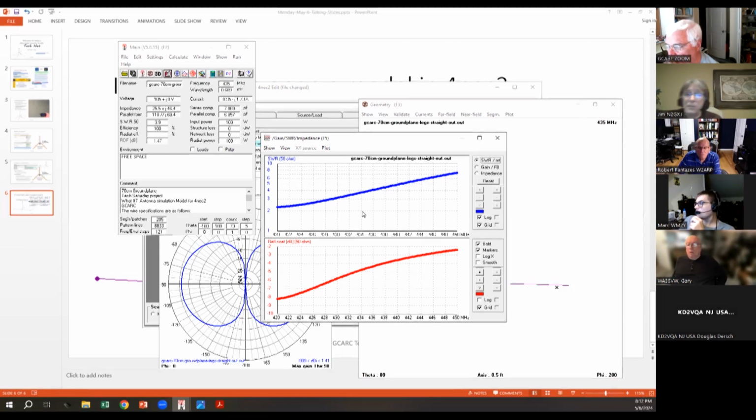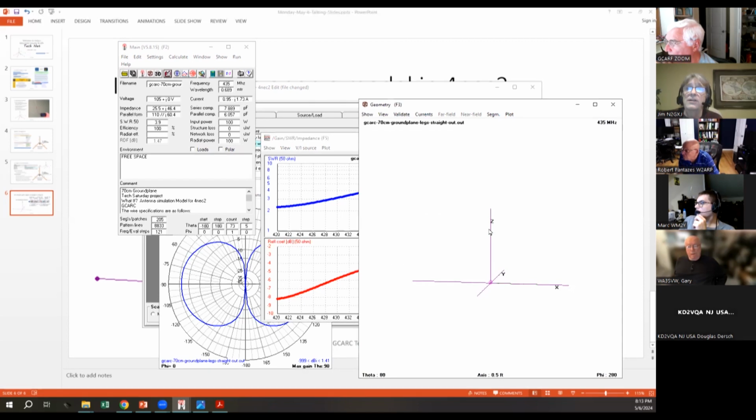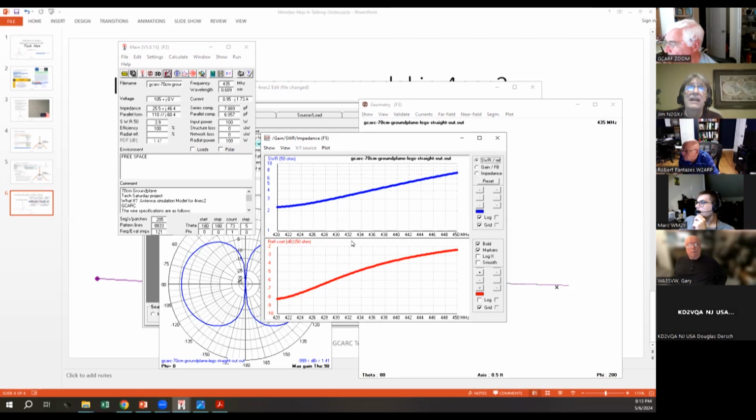We're now getting a better appreciation of playing with antennas just on our computer. I didn't need a vector network analyzer. I didn't need wires. I didn't need to be stringing things in the trees if I'm an HF or something like this. I got an appreciation that I can, as was suggested, change the length of the vertical element here, change the height of this Z, and influence where the low point is in the range of frequencies that I'm looking at. And by making it longer, I bring that resonant point down. So conversely, if I want to move this back up, I would shorten it.